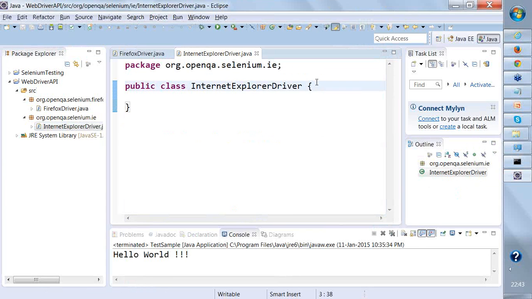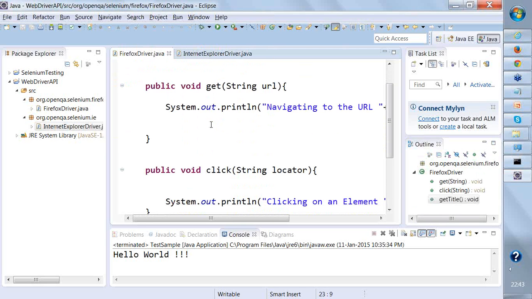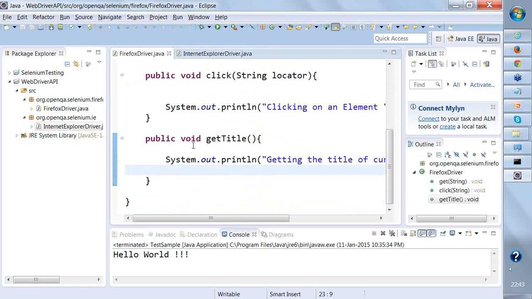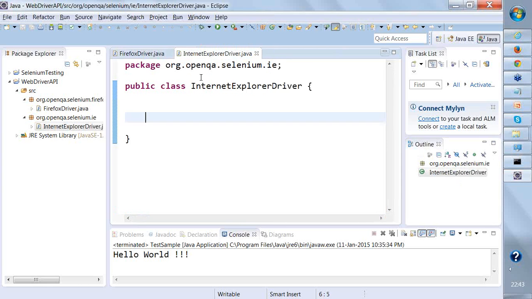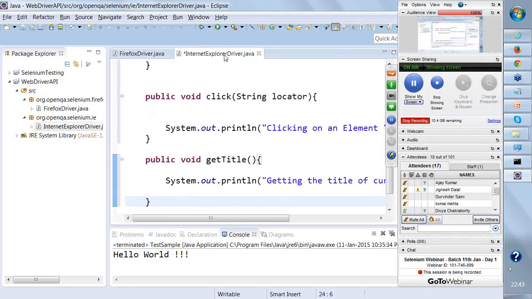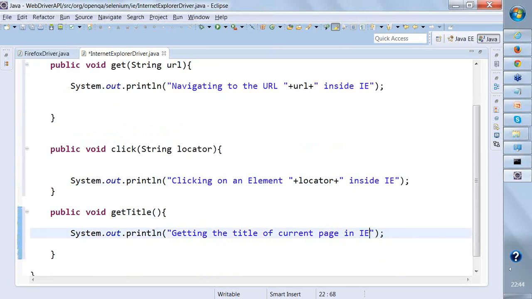This class also contains the same methods, because I can navigate to a URL in IE, click in IE, and get the title in IE as well. All the things I can perform in Firefox, I can perform in IE as well. So the same methods are common, but the definition of these methods will change as per the Internet Explorer API. So this will get the URL in IE, this will click in IE, this will get the title from IE.